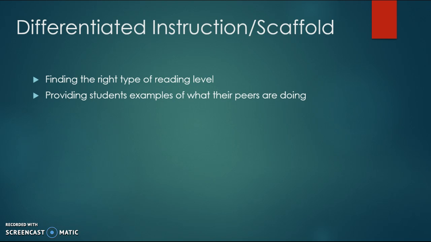In my class, even though they're graded at a fourth grade grading level, I actually give them different levels of reading throughout. For example, this past unit we did World War II, so I gave them a reading on Hitler at a sixth grade reading level, and depending on how they did, I bumped it up for the next reading to an eighth grade level reading. Giving the students the ability to read at a higher grade level is going to be helpful.